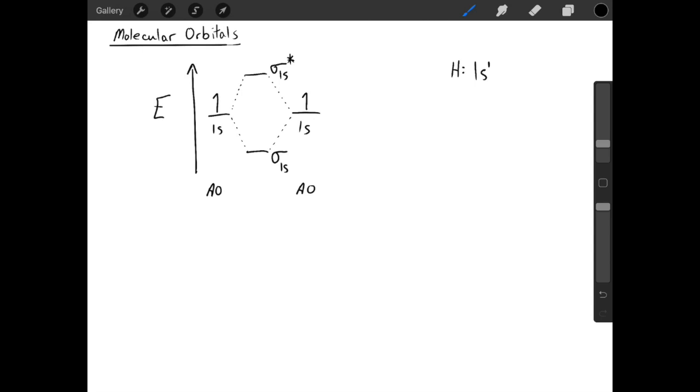So we fill the molecular orbitals exactly as we would do when we're doing other electron configurations. You fill from lowest energy to highest energy, you pair opposite spins, and those general rules. So now we have our two electrons in our molecular orbitals. So another way you could write this is to say that the H2 molecule has a sigma 2 configuration.